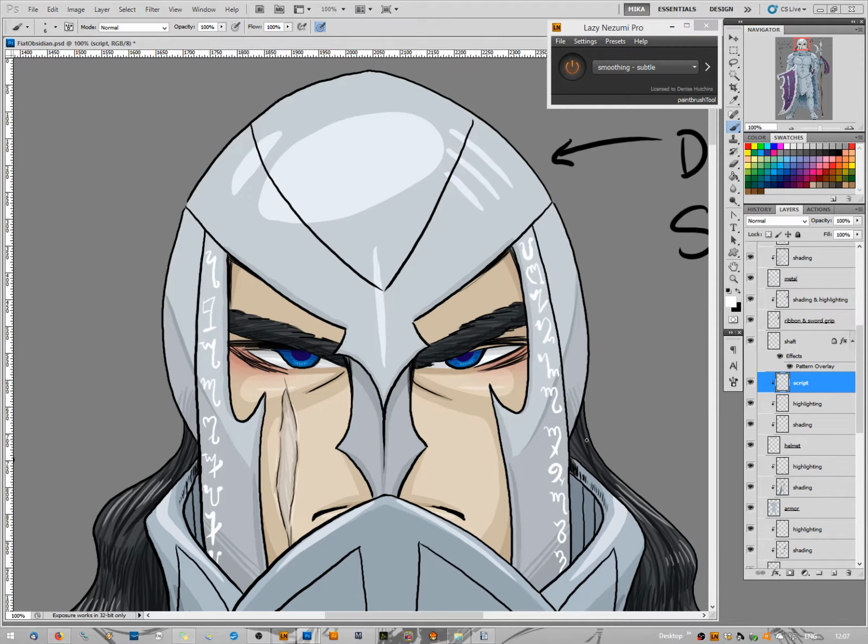This is inlaid all over, but I don't want it to get too crazy with this demonic script, so I'm gonna not do it here on this nose guard. I'm not gonna do these sides of the cheek guards, but I will do it coming down like this, and I had better do all across here because it says all over, so it really needs to look like the majority of it is covered.